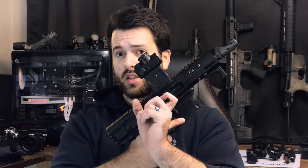So, with all that out of the way, guys, let me know what you guys think of the Bear Creek Arsenal Bufferless AR-9. Personally, I think that they did a really good job in terms of function and value. At the end of the day, again, it is just a 9mm blowback PCC.